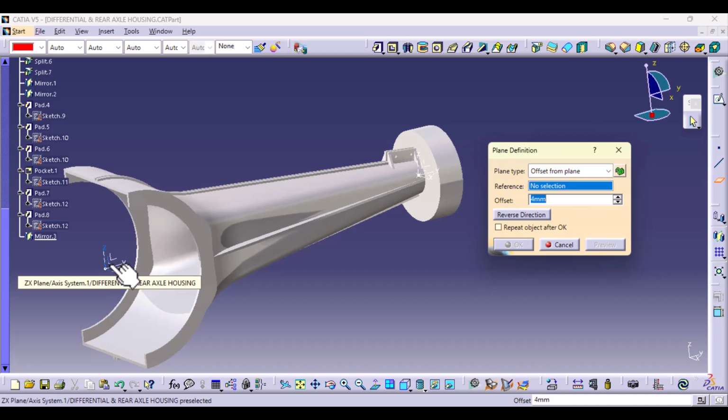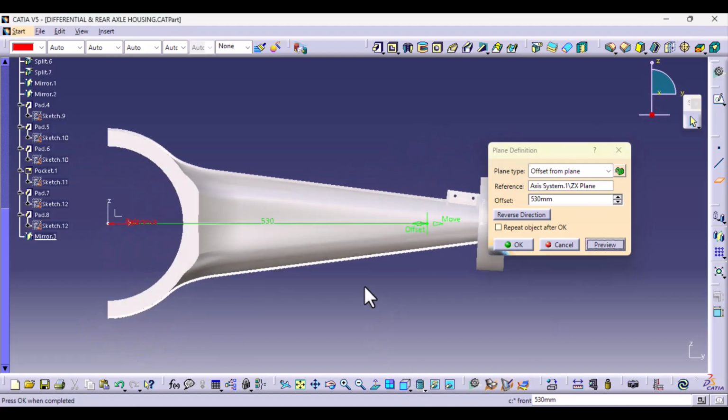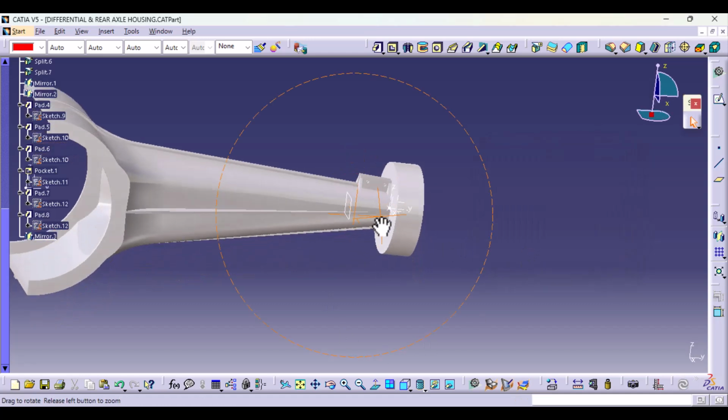We're going to offset it from the ZX plane here at a distance of, let's try 530. And so you can see, oh, 550, but I don't want it to extrude too much. 550, and that is the position that we are going to attach our friction dampers.